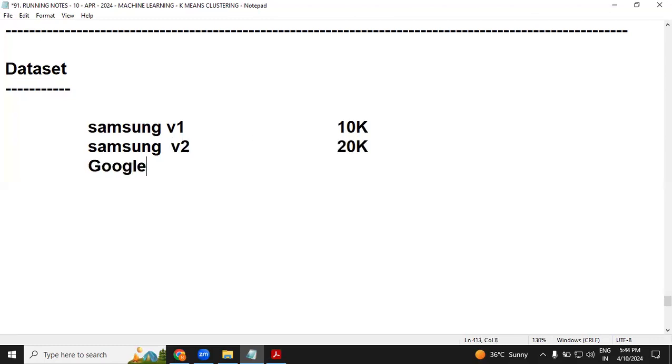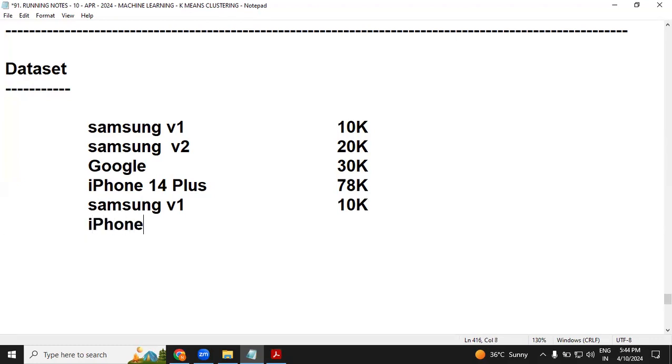Next one, Google phone, 30K. iPhone 14 Plus, 78K, sir. Next one is again Samsung V1, what is the cost? 10K. And again iPhone 14 Plus.